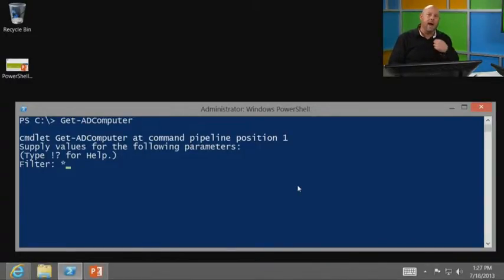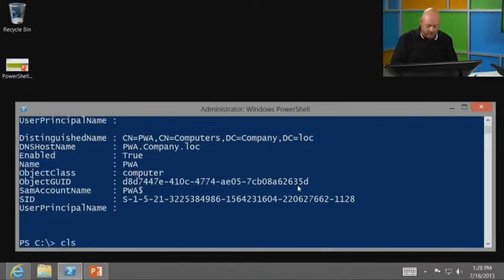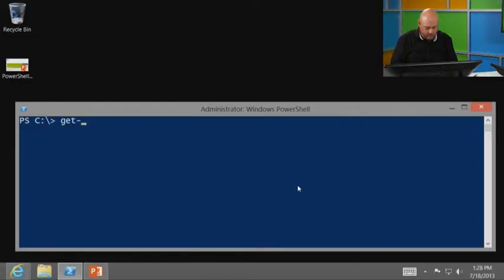But notice what I've done. I'm the one who's now made the decision to actually get everything. So this is the commandlet that I'm going to use for a second. Let me do Get-ADComputer, and I'm just going to put in the filter star, which means I'm going to grab everything. Here's my business problem. What I would like to do is get the status of the BITS service on every computer in the network. I know it doesn't sound that creative, but it gets better later. So Get-Service -Name BITS. Understand what I'm trying to do. I'm trying to get a list of all the computers from Active Directory, and I want them piped to Get-Service, so that Get-Service will then grab the BITS service from all of them.